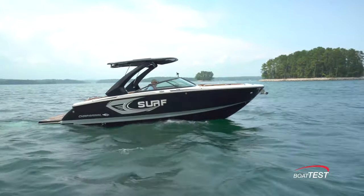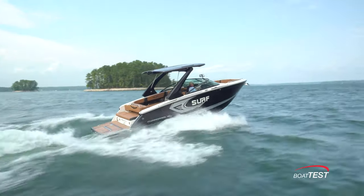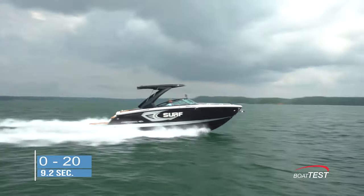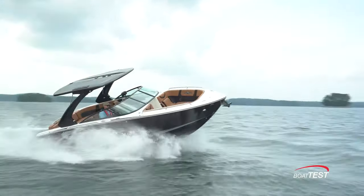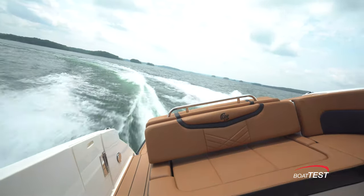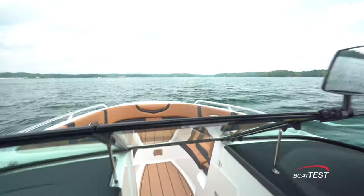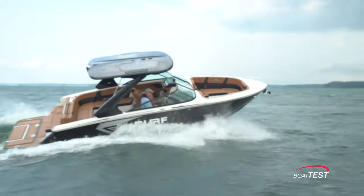With Chaparral's extended V-plane hull, she had quick times to plane with little bow rise. Acceleration was no-nonsense, reaching 20 miles per hour in 9.2 seconds, and 30 came and went in an average 13.3 seconds. With the forward drive, response can only be described as brisk, so keep the quick steering movements in check. She's still got the characteristic Chaparral hull that smoothed out the lake chop we experienced on our windy test day and kept the ride dry and comfortable.